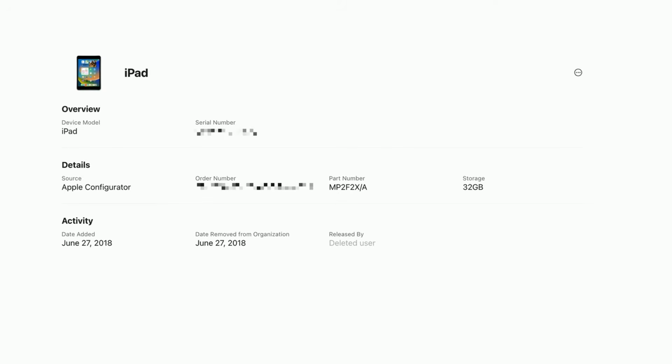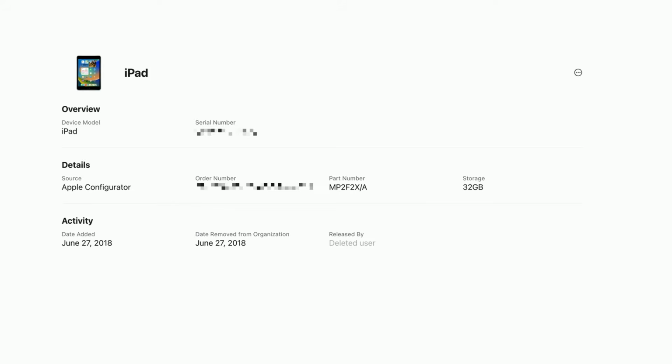I've got an iPad. Weldon, you can't really see that. Can you go to the next slide so I can zoom in? All right, cool. So I've got an iPad, and this is an old iPad that someone released a while ago, so it doesn't have all of that new information. It's got the storage, but it doesn't have the IMEI and the EID.